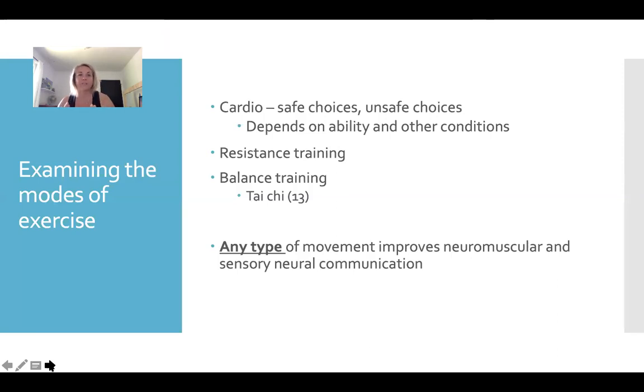If we look at the modes of exercise for balance, there are way more factors involved than what I'm listing here. You really have to know your clients and your group exercise class members. It has to fit into what you're already doing from a cardio standpoint — if you're running an aerobics class, maybe you can throw in a bit more dance if it's suitable. Choose things that are safe. If you have a new group of seniors with challenges with mobility, you're not going to do a lot of choreography or use a step to increase intensity because there's a fall hazard. Any resistance training you do will improve your muscle strength and improve your chances of not falling. Lower body and core are a good focus.